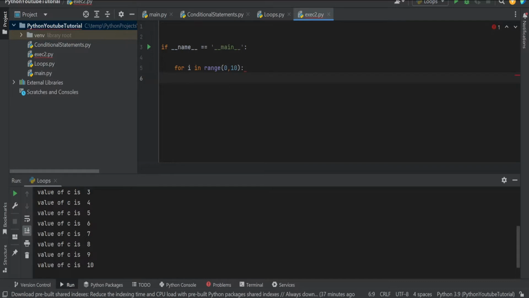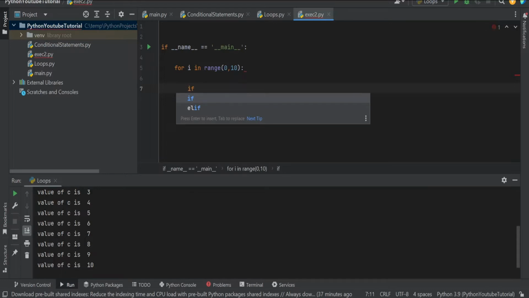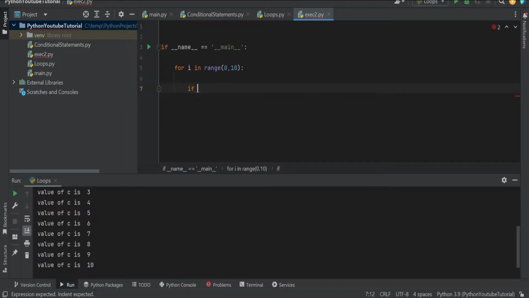Here, with the help of range, we are iterating from 0 to 9 and we want to print only odd numbers here. If I mod 2 double equal to 0, we want to continue.